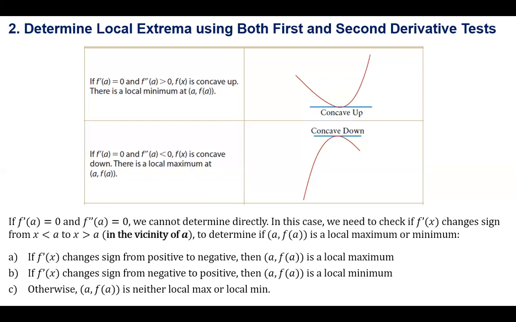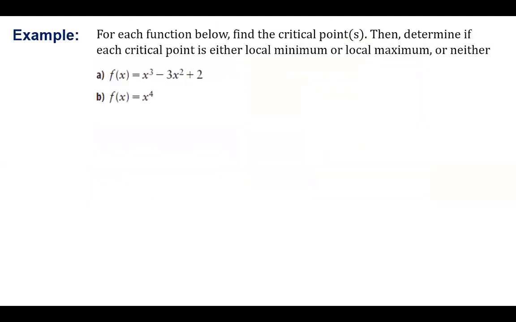Any questions? Okay, if not, let's have a look at an example to illustrate how we can use this method to find local extrema. Let's consider this question here. For each function below, find the critical points. Then determine if each critical point is either a local minimum or local maximum or neither.